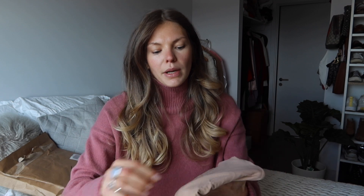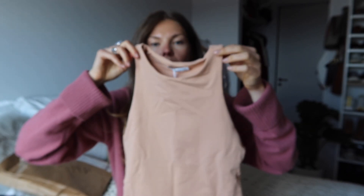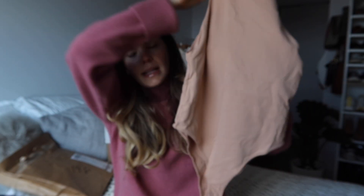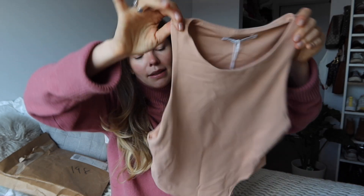I randomly decided to change the angle because it was looking really dark to me. I also have another skin-colored bodysuit - this one is a different style, a halter neck. It's pretty much the same as that black top I showed you, but it's a bodysuit in this very soft, beautiful cooling material against your skin. I think with a pair of wide white trousers this would look beautiful. And all of these were very affordable - this bodysuit is 12 pounds, and I think this one was 7 pounds 90.